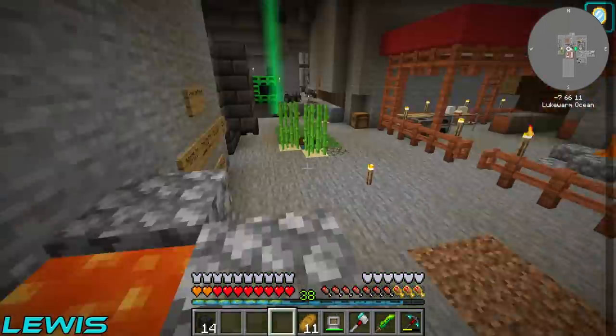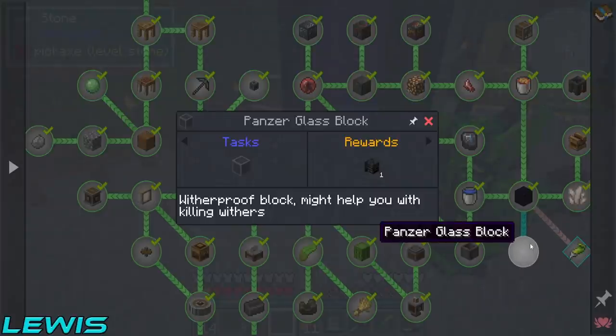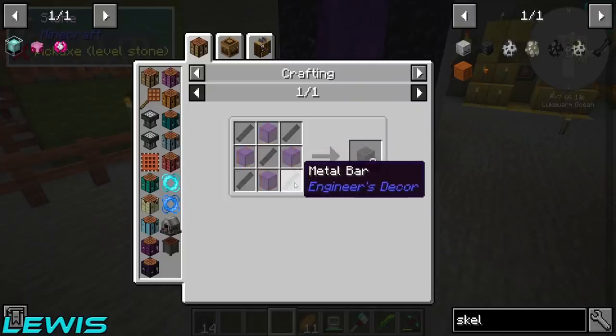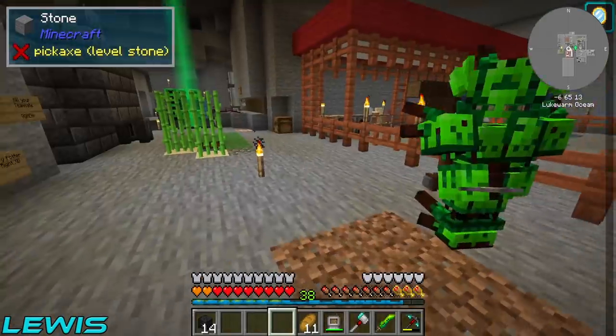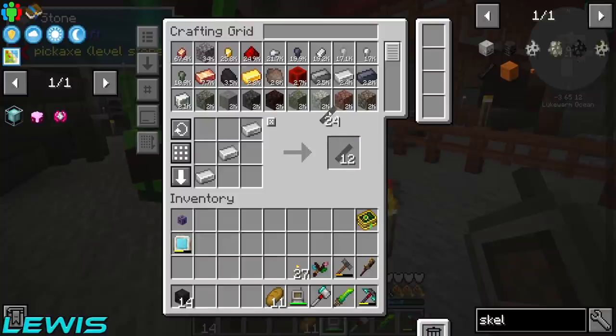Invisible cactuses. But you also mentioned that there is a witherproofing block somewhere. Is it this Panzania block? You get one wither skeleton skull. So to make that, you need 5 metal bars and 4 glass. Metal bars, 3 iron. Okay. So is the glass in the system? Yeah, there's glass in the system. Oh, okay. All right. I'll just whip some of that.